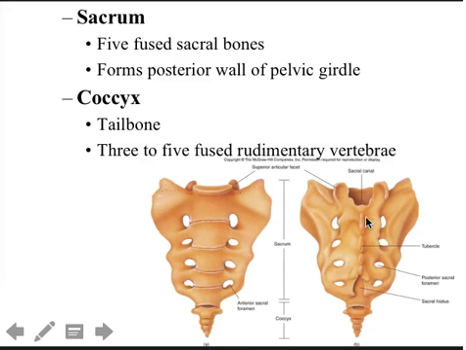And then on the posterior aspect, you see the median sacral crest, the coccyx, and again the posterior foramina. Again, nerves radiate through this region. The lumbar vertebrae would be up here, and the coxal bones would be lateral here and here, forming the sacroiliac joint.